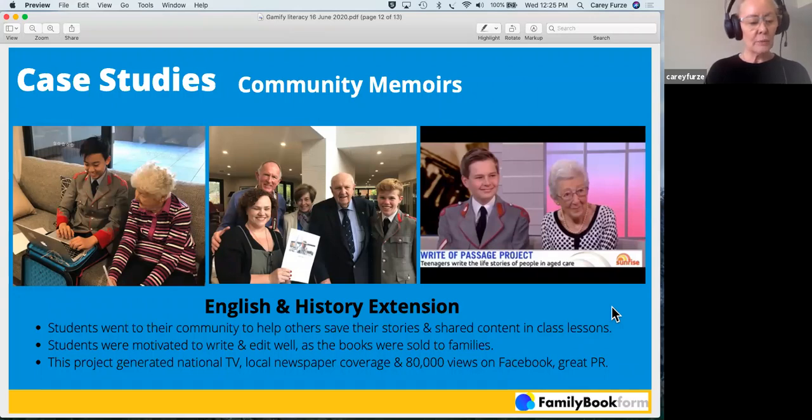Back at school or at home, the students could access the recorded content to edit and format into their book. They could also invite the resident's own family members, adult children and grandchildren, to automatically contribute stories and photos into their relative's book too. It's an easy way for students to collate a lot of dispersed original content into a modern format.